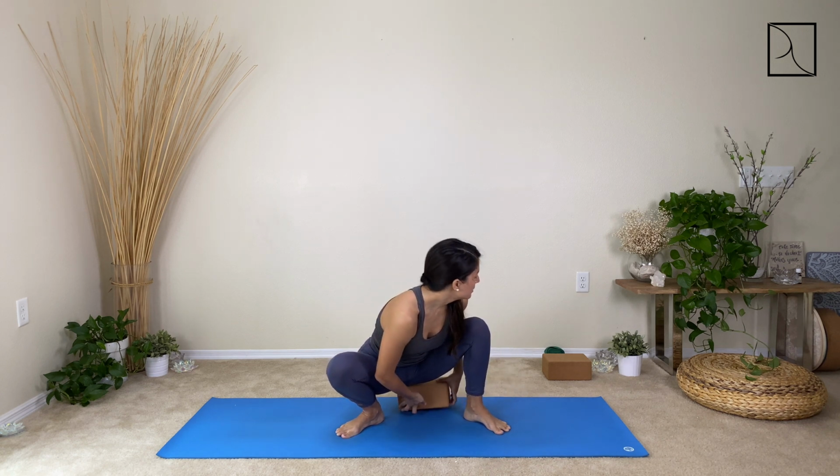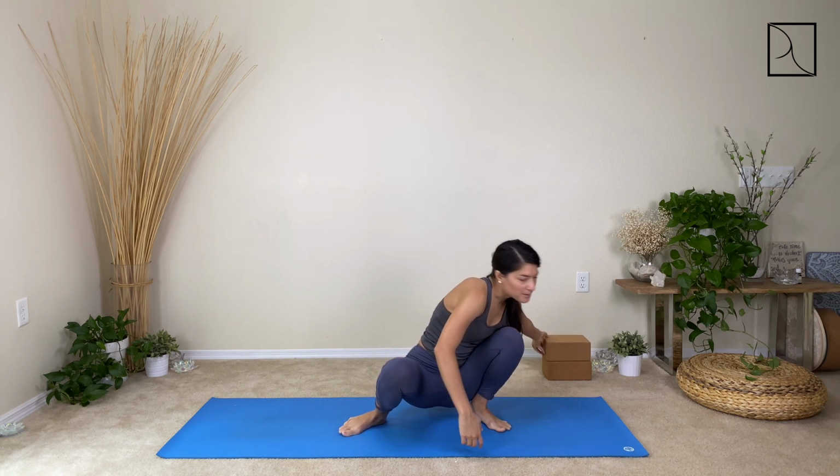Remember, you can rest always in a block or in a thick book. Breathing in. You can stay here, nice and engaged here. Allow those hips to open up.